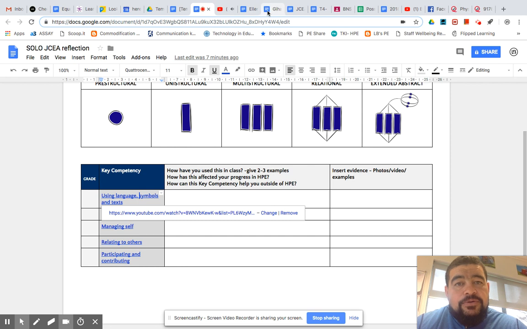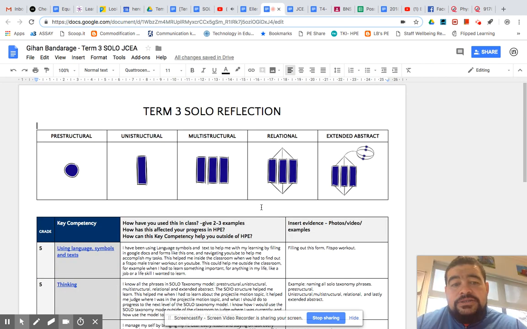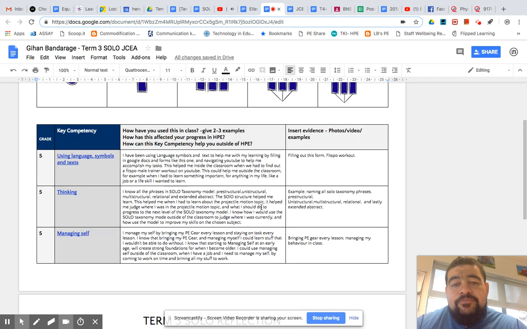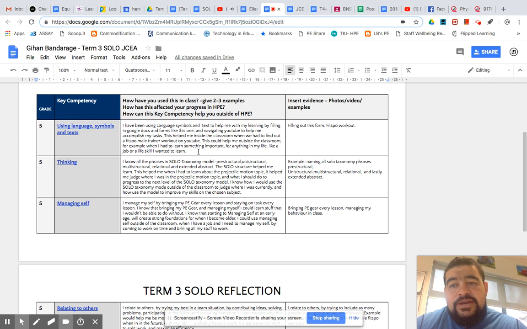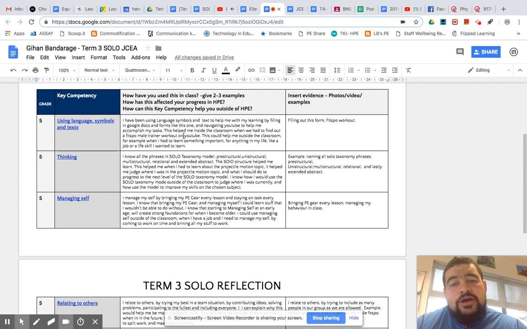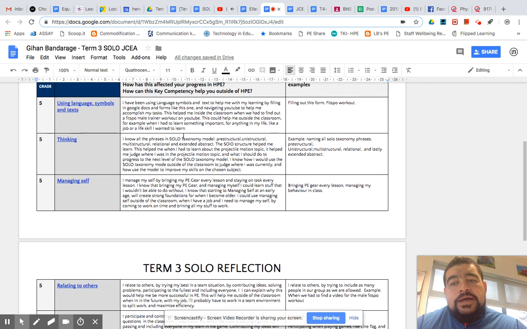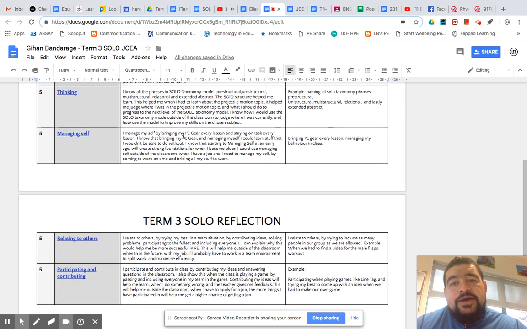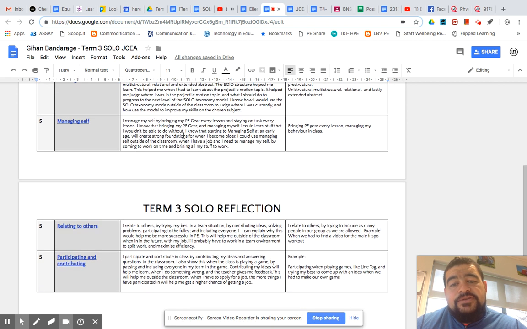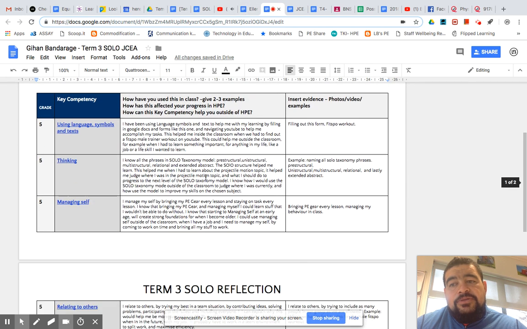So a quick example, if I was to go to Gihan, is quite an on-to-it lad. So he's again explaining, he's exhibited already in class, and now he's explaining how it's going to help him. And again, he's doing this all term. He's giving me examples from our content as well, and telling me about how it's going to help him inside the classroom and outside the classroom. So that's the year 9 setup. That's cream of the crop. That's all 5s.